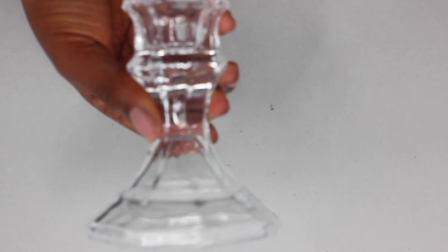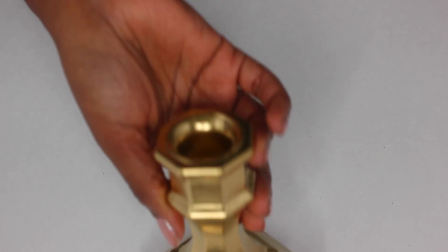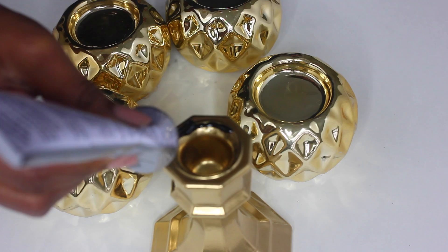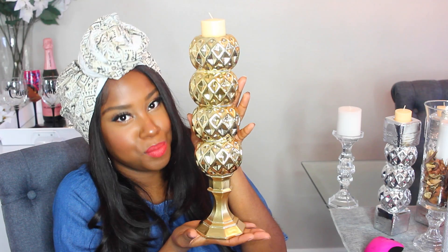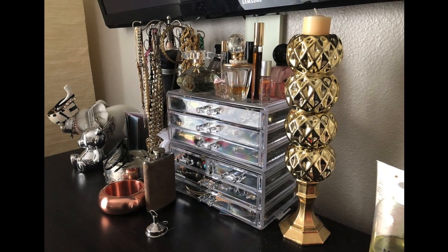Another way to upgrade your candle pillar game is a super tall candle. Starting off with another candle pillar, I'm going to spray it with the Rust-Oleum Gold Metallic Finish — let that spray paint dry for at least two days. Now I've found these super cute tea light pillars from DT. I'm just going to glue one on top of the candle pillar and then stack those on each other, making sure to glue each one. Just top with a candle and there you go — a super cute gold candle pillar. You can totally make it silver instead if you don't want gold, but I wanted to show you guys just how fancy you can be.